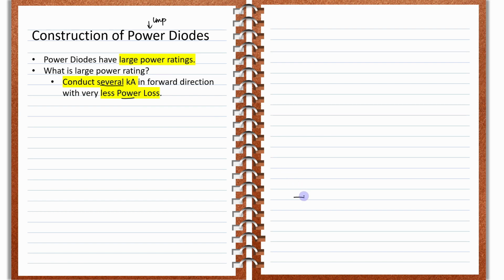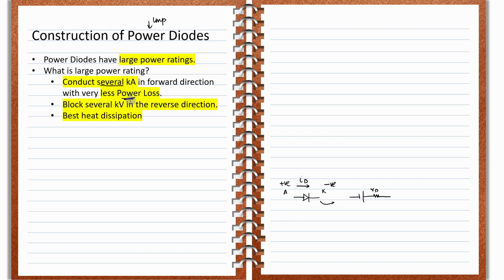For example, you have a diode here like this. This is the anode and this is the cathode, and if you forward bias it by putting positive polarity on the anode and negative polarity on the cathode, you know that a forward current is going to flow. Whenever this forward current flows, if I replace this diode by its model, you know that there is a resistive component also involved here. So when several kiloamperes flow, there might be a lot of power losses associated with that. But in a power diode, you want high current conduction in the forward direction, that is several kiloamperes, but with very little power loss. Okay, so that is one important point.